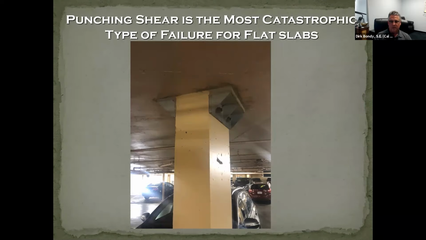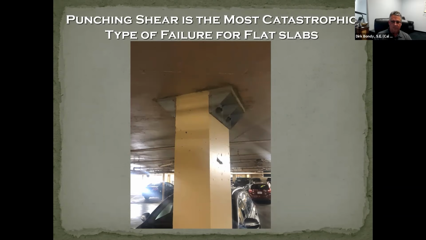Now, I don't know that to be the case, but it's almost always the case with a flat plate that punching shear is what causes the major collapse. So we didn't skimp. We went in and put in these beefy angles to increase punching shear along with the external post-tensioning. And if I had to pick one of the two to do on this building, if I could only do one, we would have done the punching shear because, like I said, failure in flexure, you can see coming. It's not as dangerous.